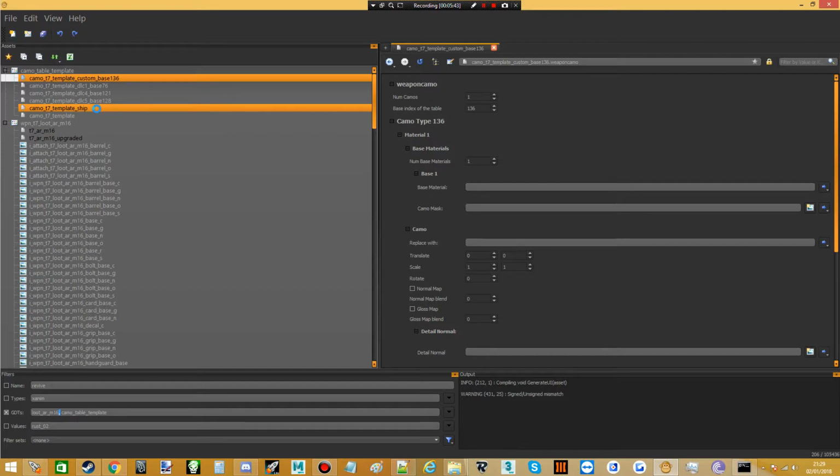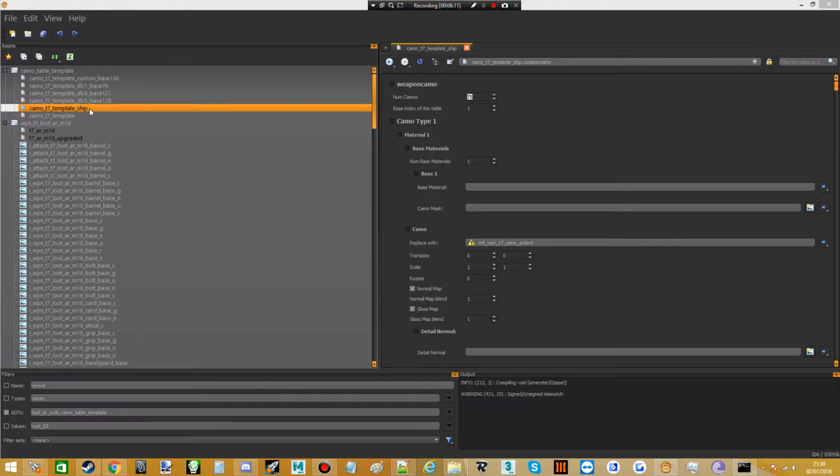So we're going to begin by selecting this. Now, like I said, it's a huge file, so it takes ages to open, and every time you change anything in it, it updates the entire list. So it takes absolutely ages. Just bear with me. I'll try to cut as much of this out of the video as I can. So this starts at index 1. This is the first set of camos, and it has 75 entries in it. Again, this is why it takes so long, because it has 75 different entries.